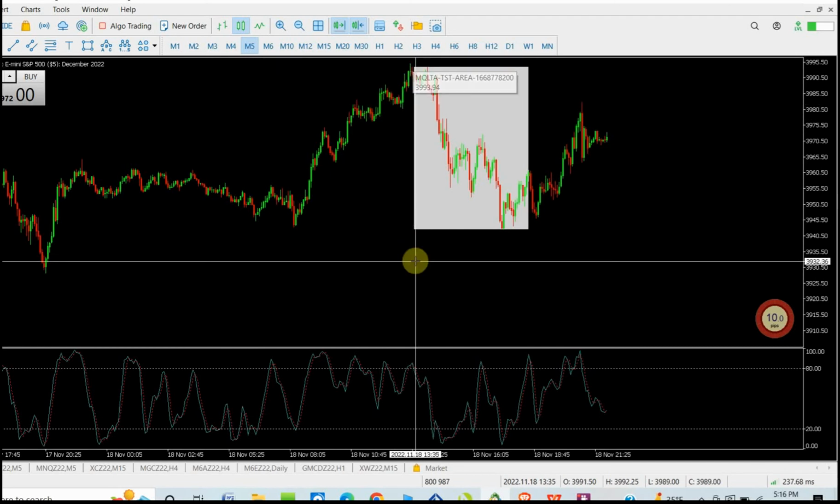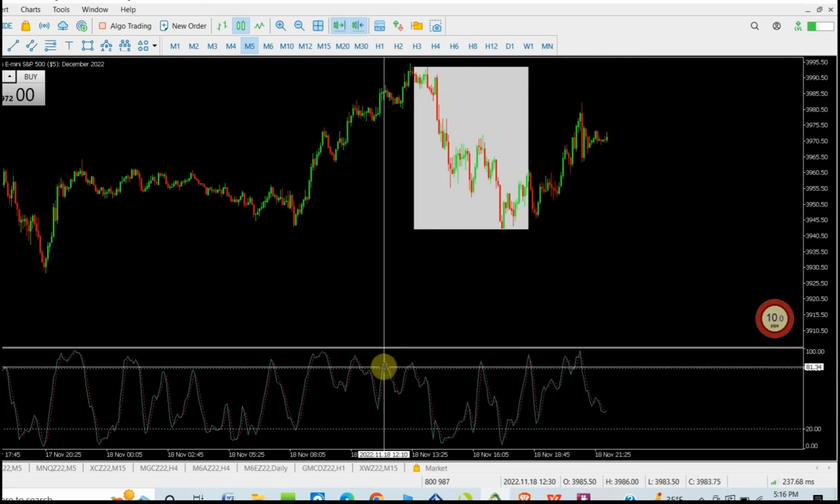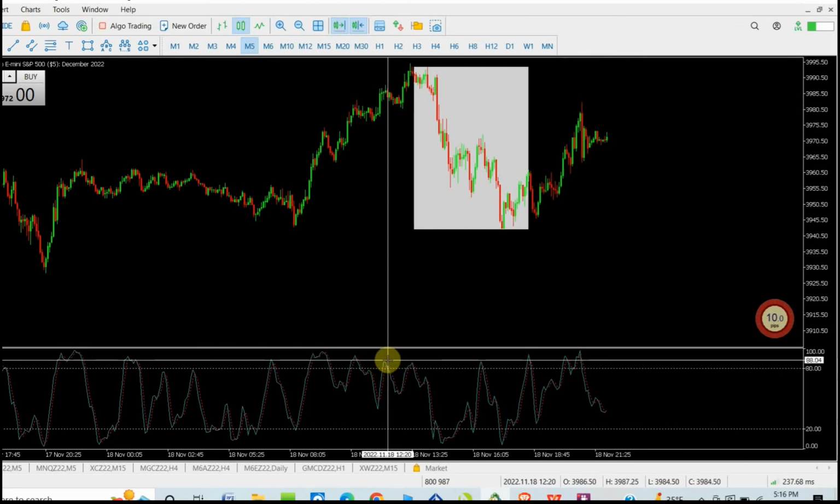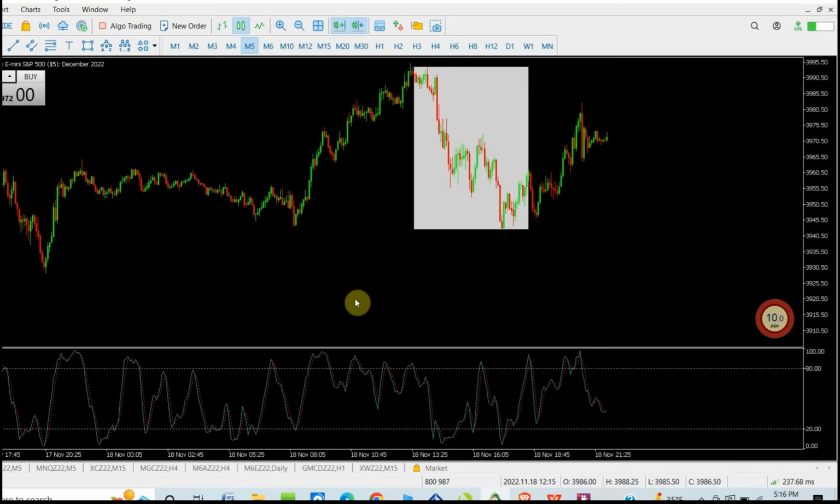then we come into the New York session, and we have price divergence here. It's not super divergent here, but basically this high right here is a little bit lower than this high. The other nice thing is the stochastic is up above the 80 level on the chart, which theoretically represents an overbought area. That in and of itself doesn't mean anything, but if there's divergence, it certainly is more powerful. So based on this setup, you would just enter a short at the open, and you'd put a stop.